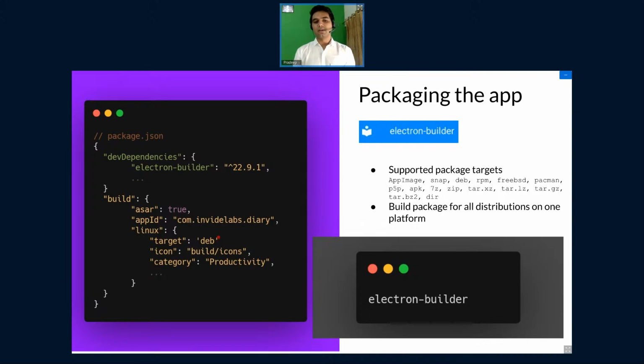And let me quickly give you what options you want to have to pack your Linux desktop application. So the first thing is ASAR packaging. ASAR is kind of a packaging or compression format that you use, and you can do without the ASAR format as well. But in my experience, I have found this ASAR format is more suitable, and you won't run into any kind of problem when you are using ASAR. If you are not using ASAR, then probably you will run into some problems, which I had.